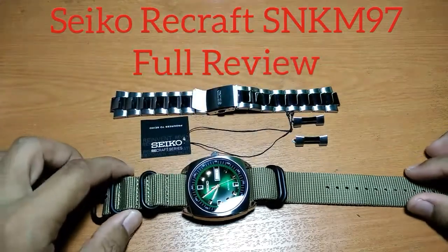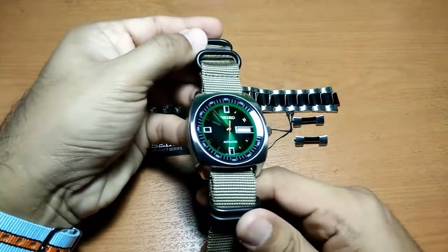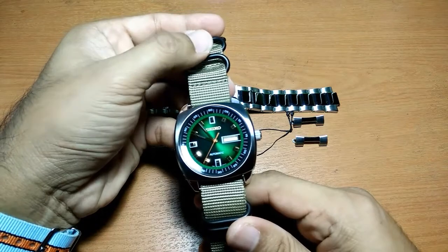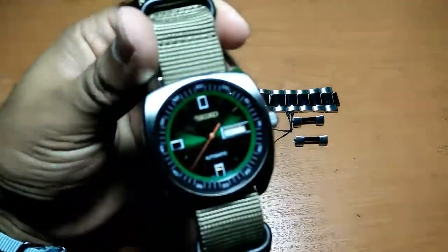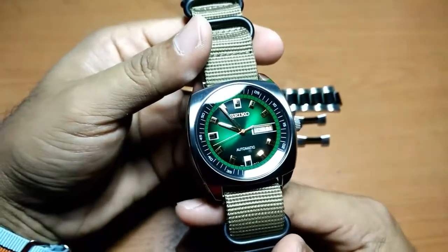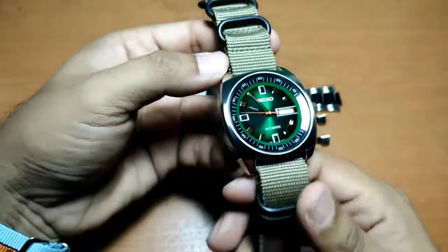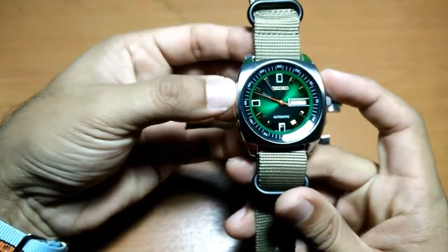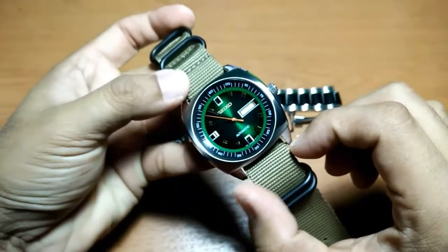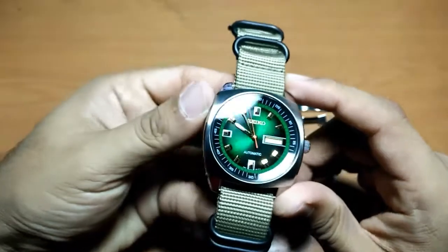Okay, so let's get back to the watch. So this is the Seiko USA, I think. One of the line of the Seiko USA collection. So first thing first, let's get the dimensions out of the way. This is a 44 millimeter diameter case, 12 millimeter thickness, 24 millimeter lug width, and a lug to lug distance of about 59 millimeters.